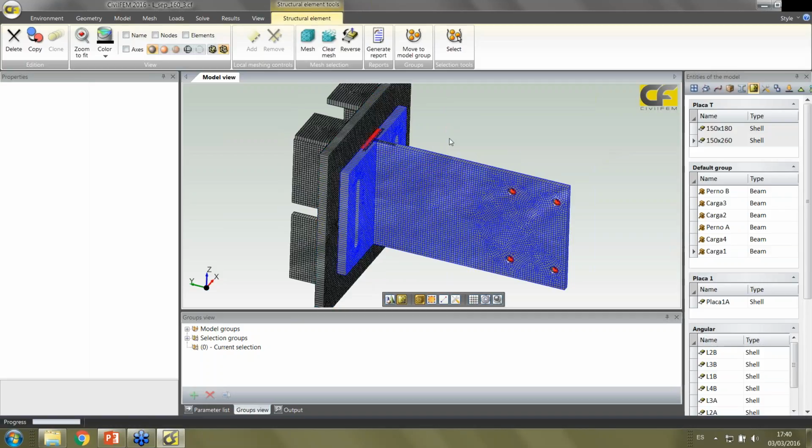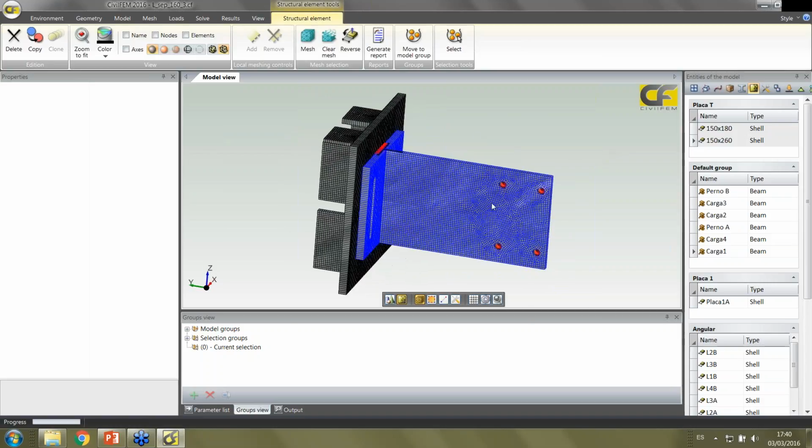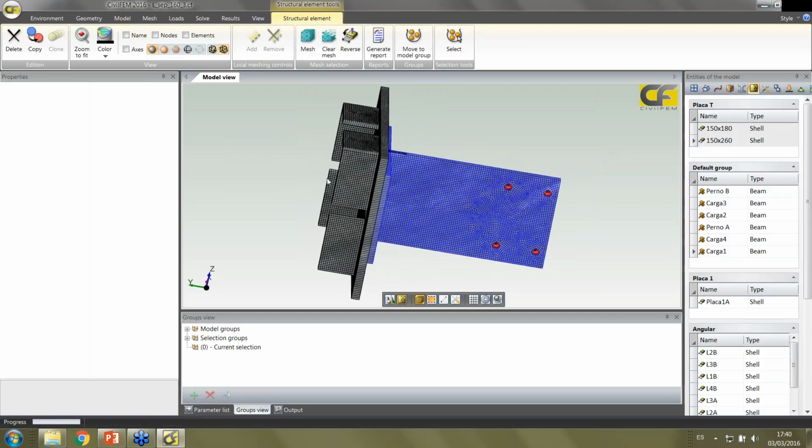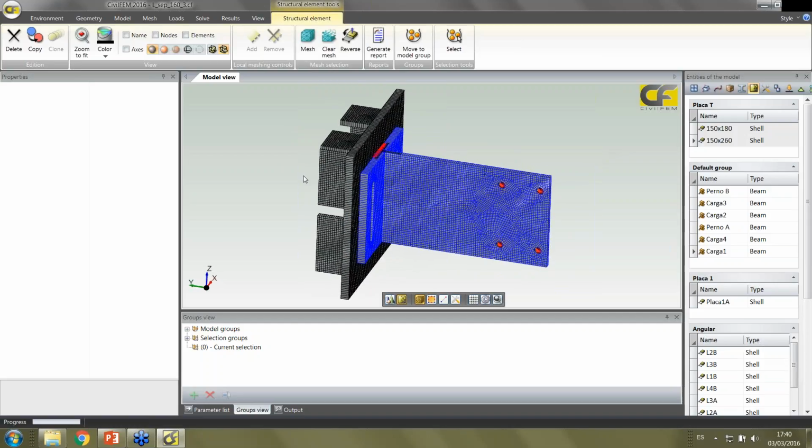And the client, actually this structure supports a curtain wall on this side, and on the other side is linked to the slab of our concrete floor.